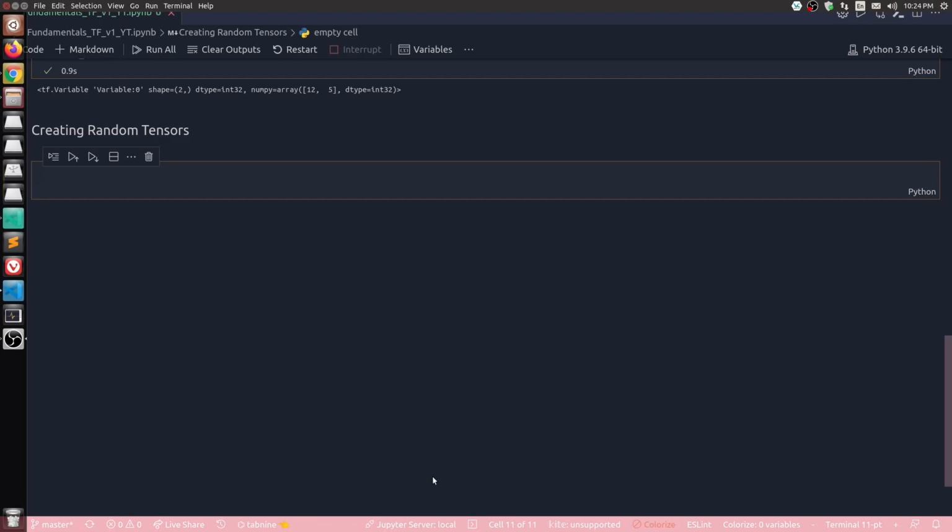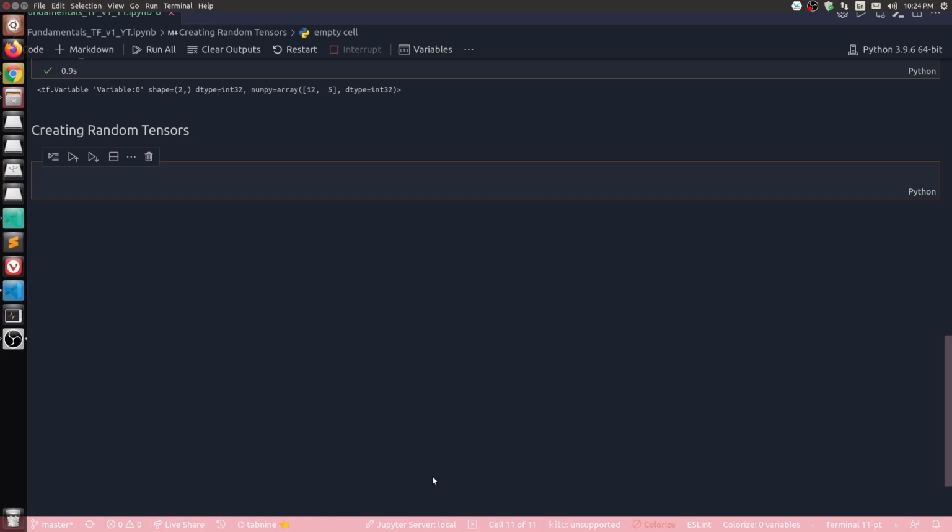Our next job is to create some random tensors with TensorFlow. And what exactly are these? Random tensors are tensors of some arbitrary size which contain random numbers. Why we need them is that most of the deep learning process starts by creating some random weights, and that's when we need these functions to create tensors with randomly generated values. The deep learning algorithm, through backpropagation or forward propagation, will in turn fine tune those weights.